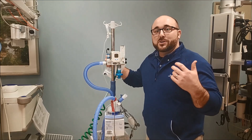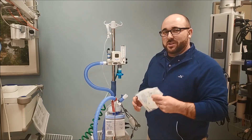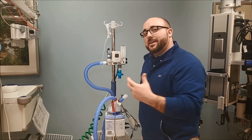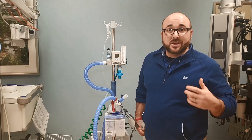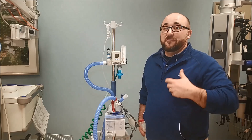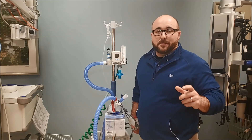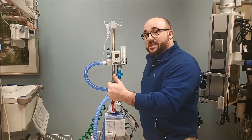Why do you need to deliver so much flow? It doesn't just deliver flow — it goes via nasal cannula and causes a couple of different things. The flow goes in and actually washes out anatomical dead space in the airways. So our COPD patients who have trouble ventilating — 40 to 50 liters per minute is a lot of flow going in and out of their airways, washing out CO2. It also causes a small amount of PEEP or CPAP, which recruits alveoli and helps oxygenation.